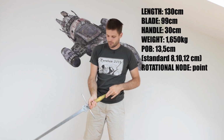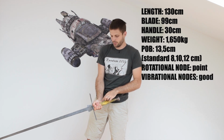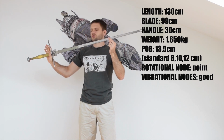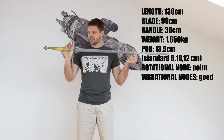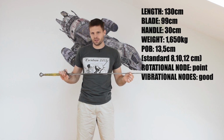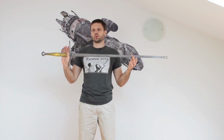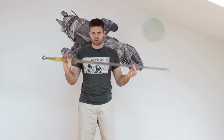The vibrational nodes, one is over here, so where it should be, like at the heel of your palm, and the other one about here. So both of these are where they need to be. All in all, you know how you have swords that are really heavy, but they are poorly made, so they don't follow the design principles of actually making a sword? This is not one of those. This is a heavy sword that is made like a sword should be made.